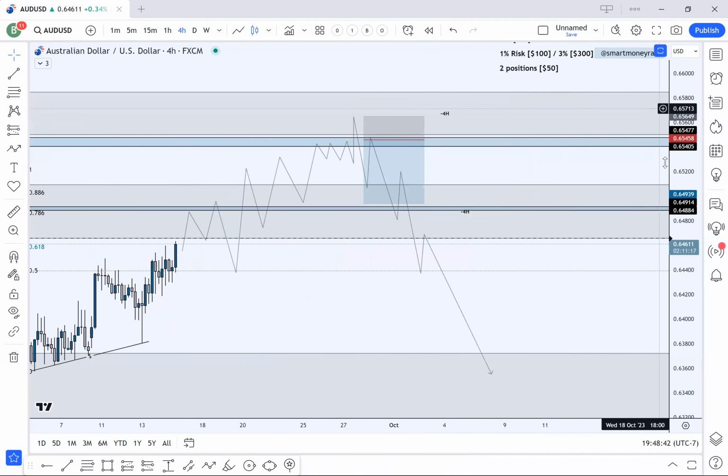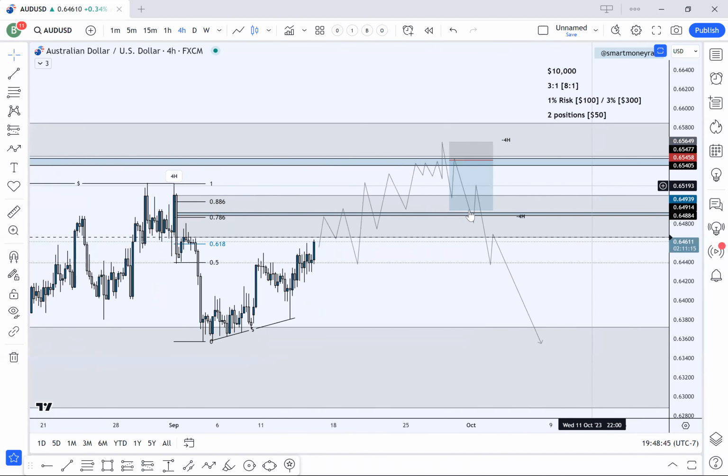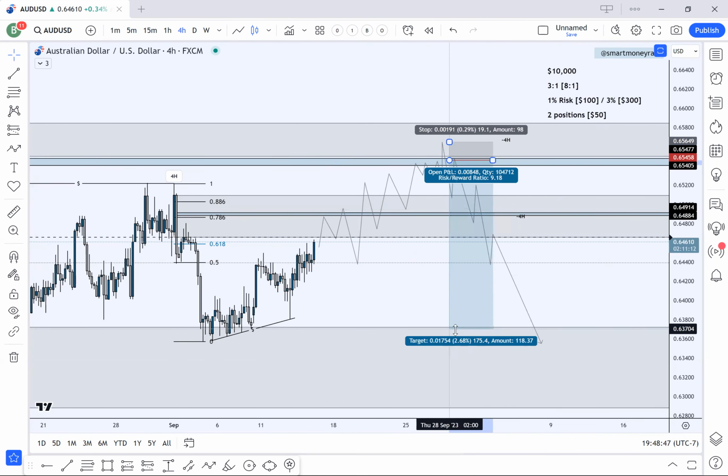Now, 20 pip stop loss, and let's just say our take profit is that same area, because we never got down here. We offered a nice reaction, but it never managed to get all the way to our actual target. So if we're able to get a higher entry and still ride down to that target, then the distance is larger. Right now we're making 175 pips here, risking only 10. So now that's closer to 10 to 1. Same trading plan: I'm still going to risk those same $100. Let's just focus on one entry for now.